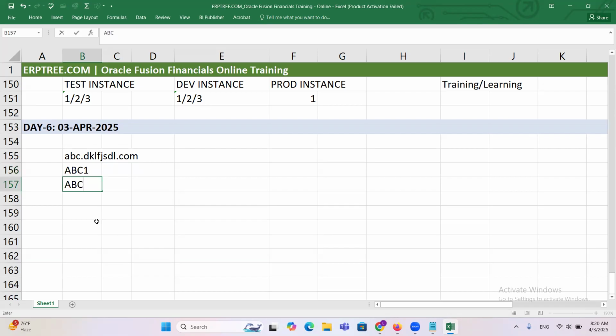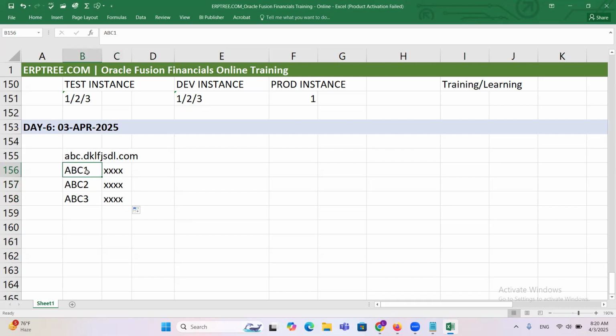It is not exactly the same, just as a case I'm trying to explain. This is how you'll get access to the instance. We will give you the usernames, 3 users, and we'll provide the respective passwords.